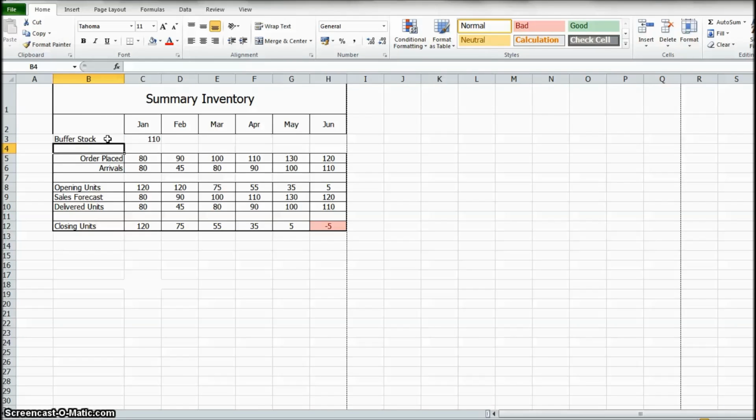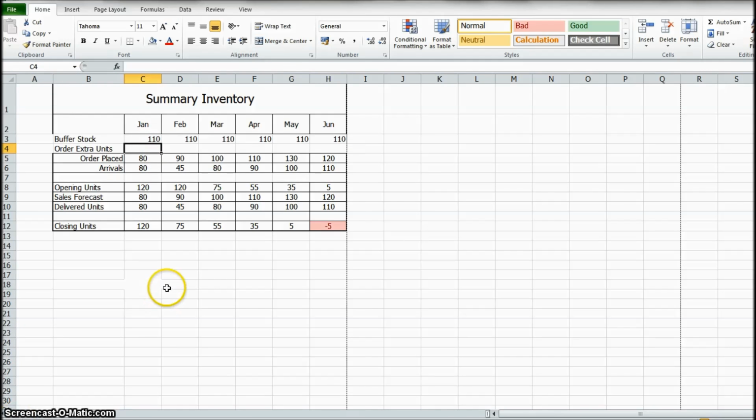And here do we need to order any extra? Buffer stock right across, so I'll keep it the same. And now I've got to make a cell that does a little bit of decision making.